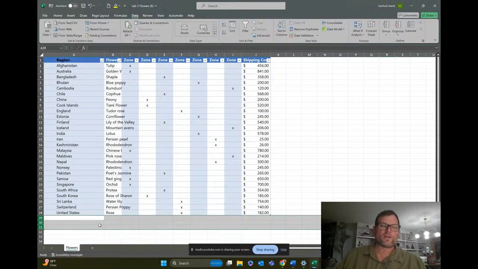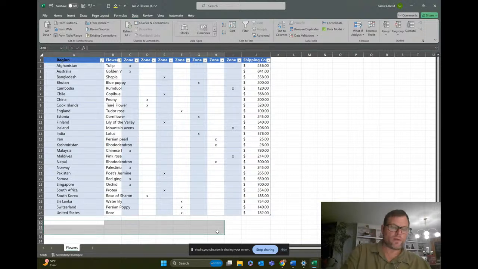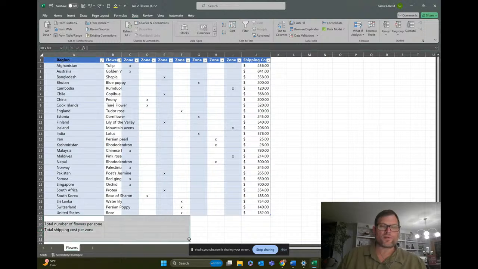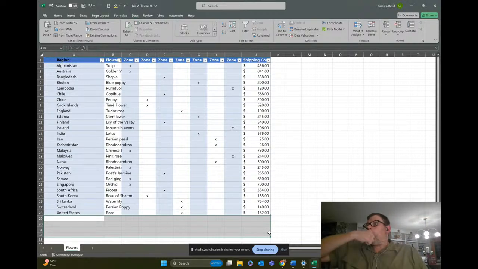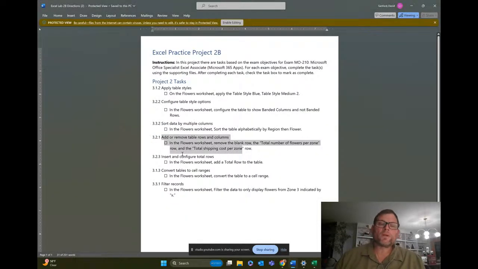Remember, if I was to select the field, or if I was to select not the headings for the rows, but if I was just to select this and hit delete, it doesn't technically delete the rows. It only deletes the information that was in those rows. Sorry. So that's that one.